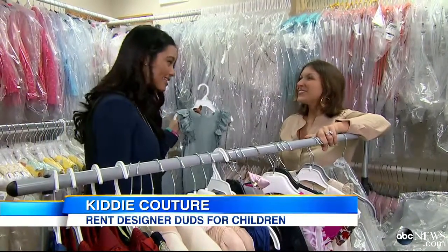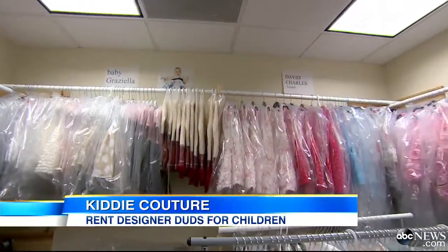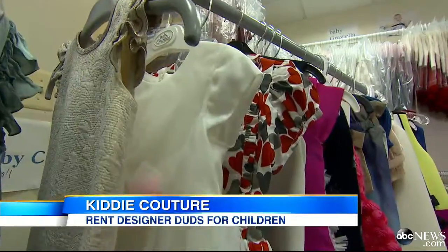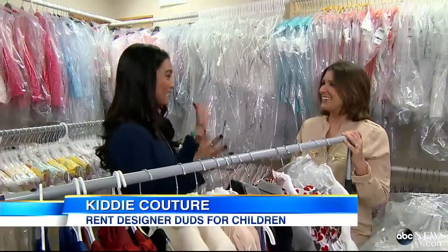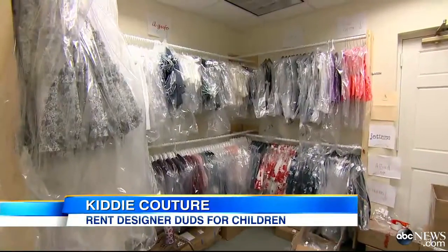I can envision a milk stain or throw up, but then you don't have to worry about it because we have the insurance policy — to all those oops moments that are bound to happen. The Liskeys deal directly with wholesalers and designers to stock up on the latest fashion-forward frocks. The most popular pieces they keep within the collection if in good shape; others they sell like a sample sale, and the rest they donate.